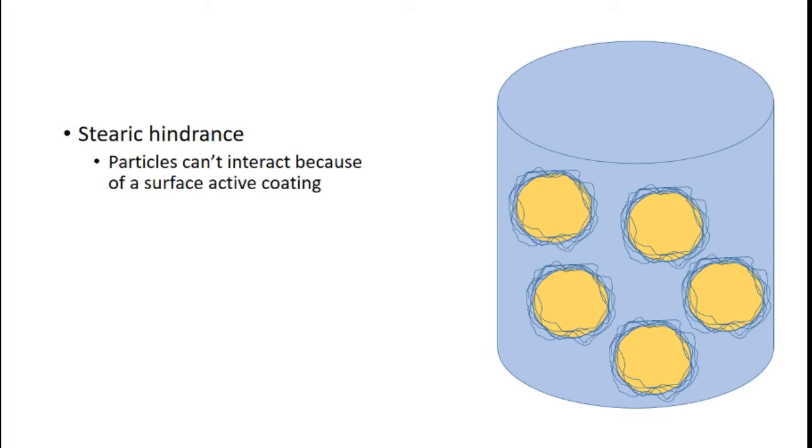Now, steric hindrance is a great example of how many emulsions are stabilized, because it's quite possible to have a surface active coating applied to the different particles. So for example, if you're making mayonnaise, you're whipping vinegar and oil together, but you're using the lecithin from an egg to help with that steric hindrance. What we're looking at is a surface active compound or an emulsifier that is going to coat the particle, and imagine they're sort of covered in yarn. If those particles try and bump into one another for coalescence, they're physically burdened by the surface active molecules, and they therefore cannot coalesce on one another.